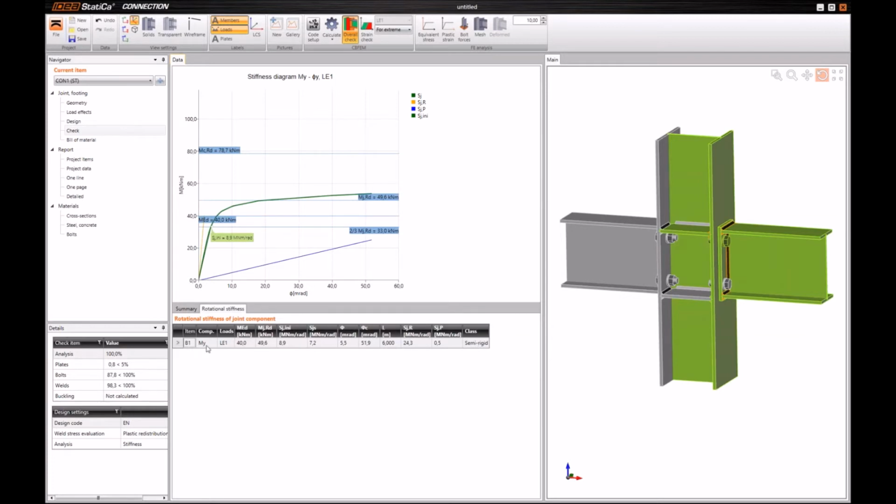Of course, you can see all these results in this table, and from the outcome of our classification, this means that we need to go back to our analysis model and replace the rotation boundary condition with a spring whose value is the calculated initial stiffness. So this concludes this part of my presentation, and I will move the presenter again to Adam to show you the TEKLA link.